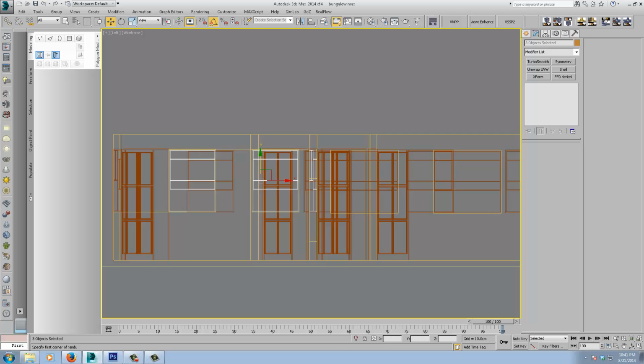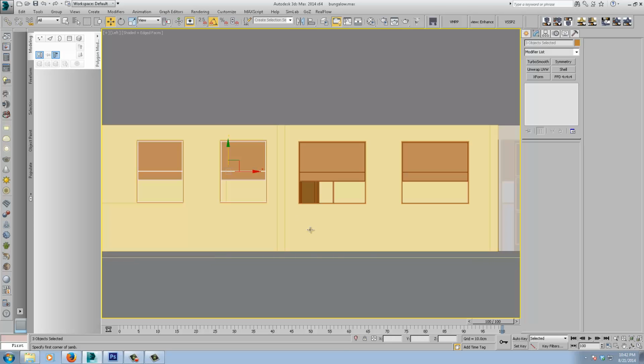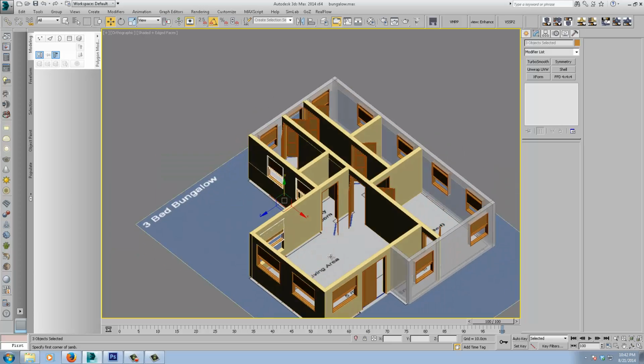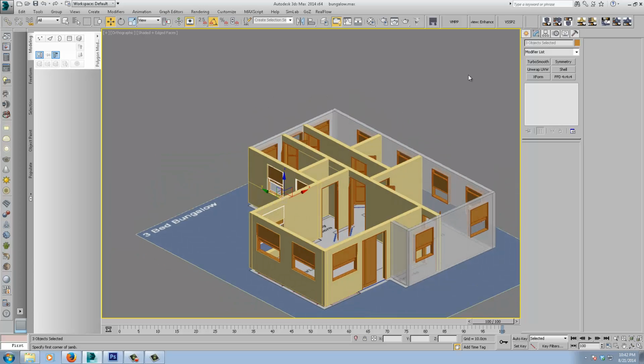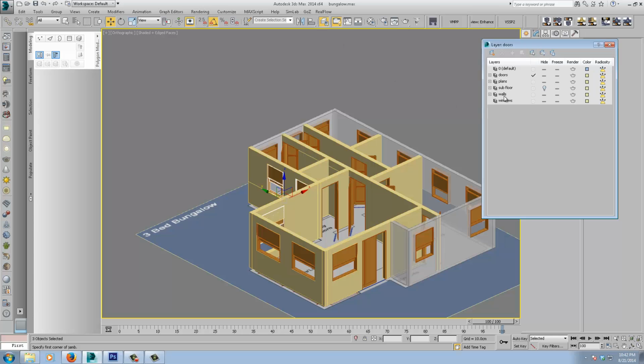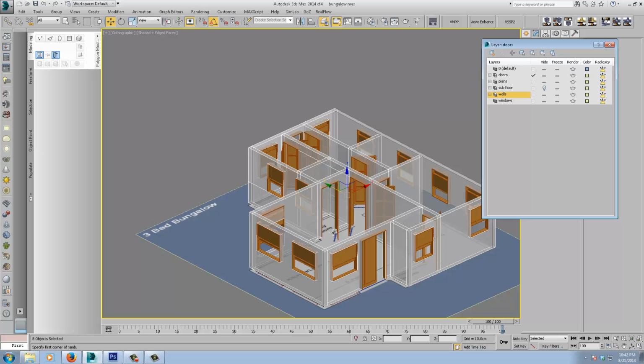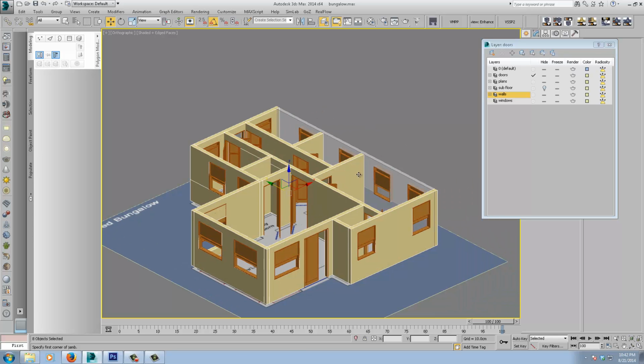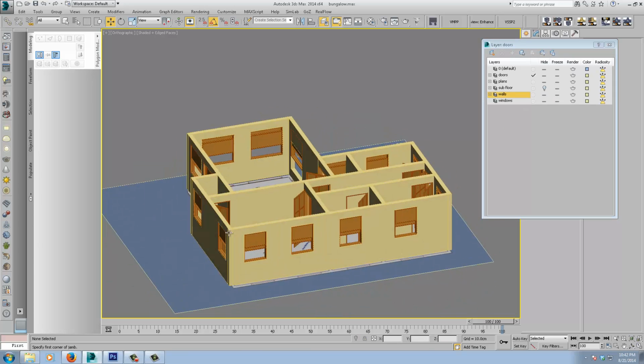As you can see, they're not all perfectly aligned, but they're not too bad. Now I'm just going to select all of our walls, objects, Alt X, and Alt X again. Sorry, this wasn't actually on the wall layer, so I'll pop it over there now. Alt X, just make sure. Yeah.